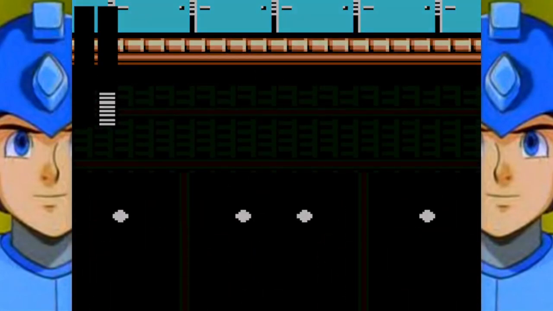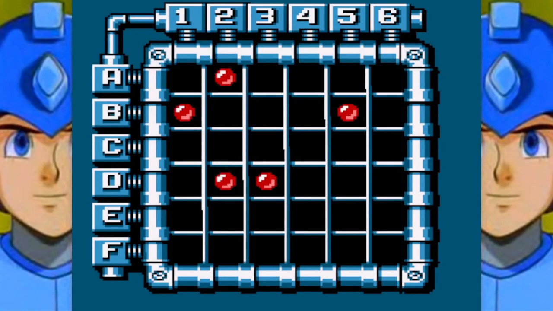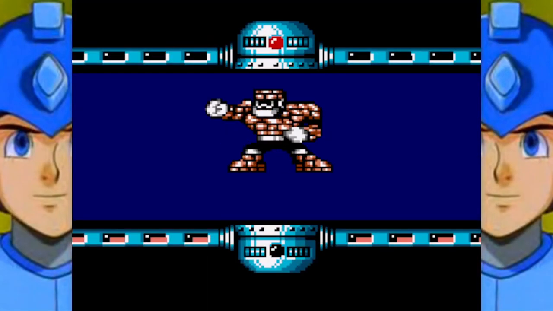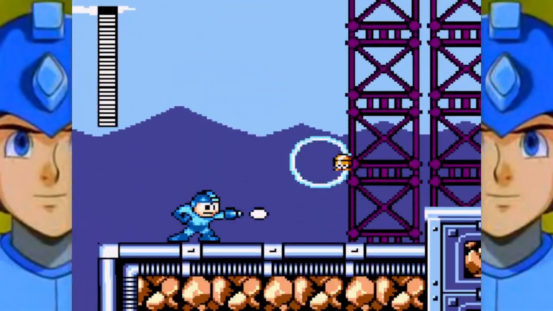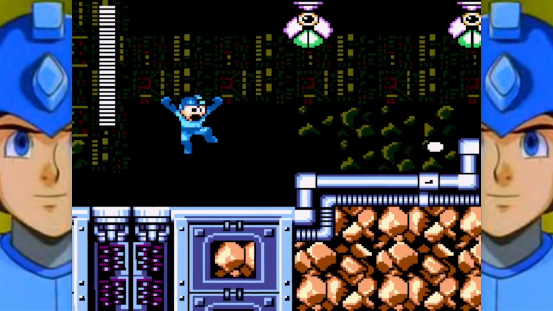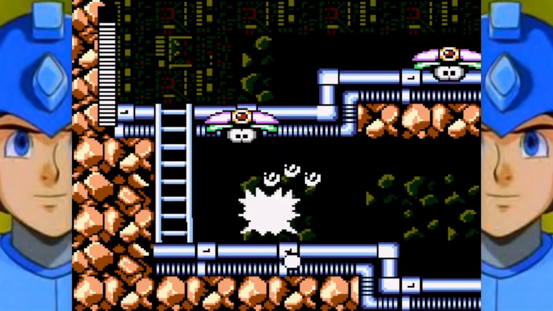God. So just use your Mega Buster first. Then this. Then you'll get the Napalm Bomb. Or just the bomb weapon. Okay. And, of course, Stowman is weak to that. So we're gonna get him. Alright, how bad is Stowman in this? Of course you have like baby metals that come out of the adult ones. Or the teenage ones, I don't know. And then just duck under him. Or not.